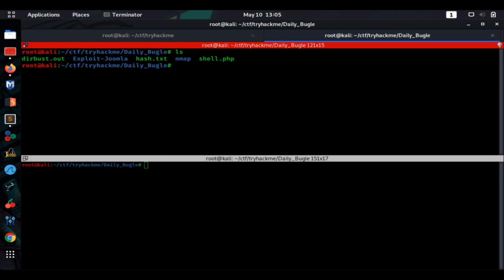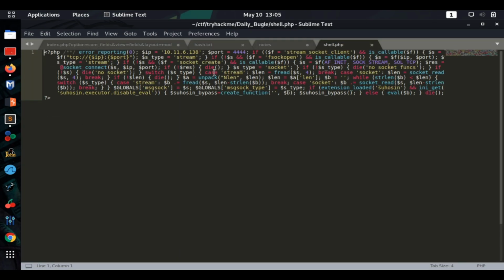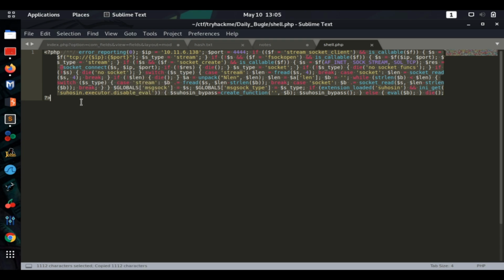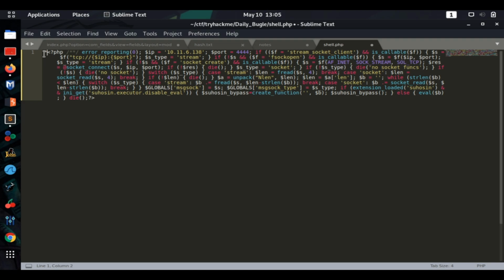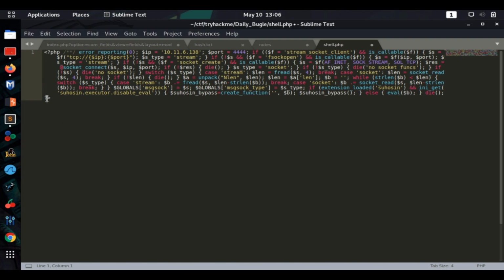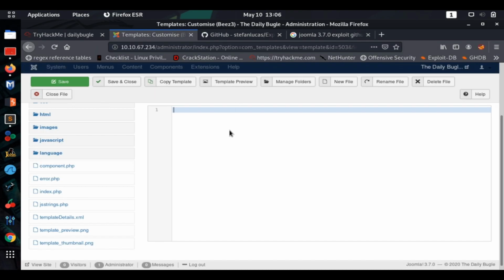So anyways, what I'm going to do is take the shell.php. You're going to have to change some things. All right, go ahead and copy this. Now understand with Metasploit, when you make that PHP script or payload, when you first get it, you'll see an asterisk right here. You got to make sure that you take the asterisk and the slash out. All right, don't leave it. And then you got to add the end part for the PHP right here. Okay. So we're going to go ahead and paste this.